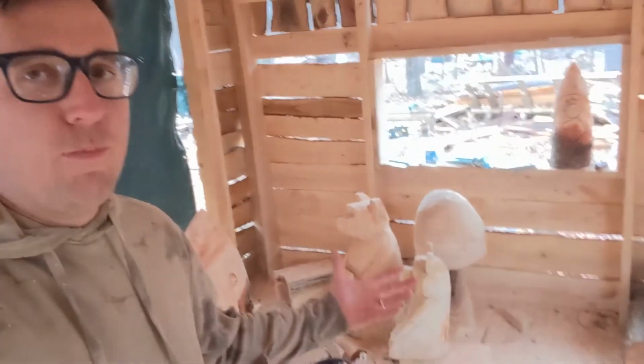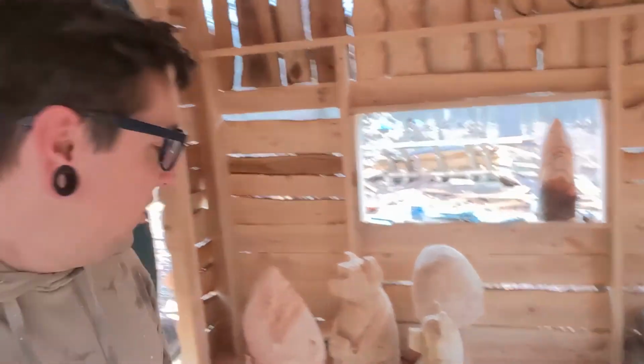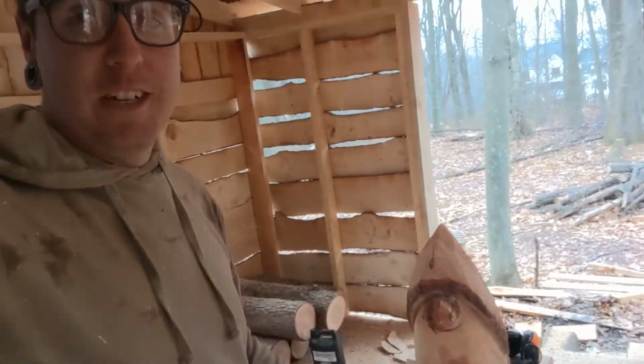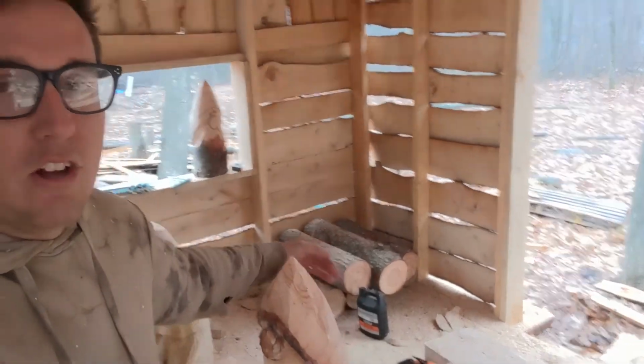And so look at what I'm working on today. I got a couple bears and a big mushroom. Starting to work on some gnomes, and this guy right here. I think these are actually going to be pretty good. Yesterday I cut up a bunch of these logs to get ready.